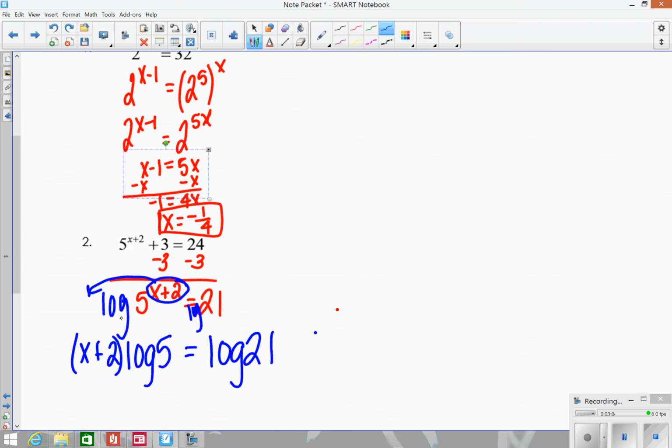Now, keep in mind, when I said apply log to both sides, I automatically chose log base 10. I could have done ln of both sides, log base e. You could do log base 2, log base 3, but it's more convenient to do something that you can easily put into your calculator, which is log base 10 or log base e, the natural log. So you would either do ln or log.